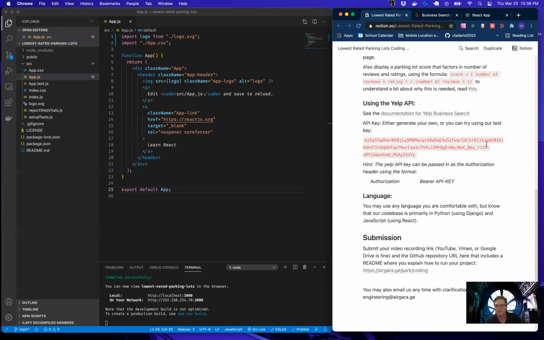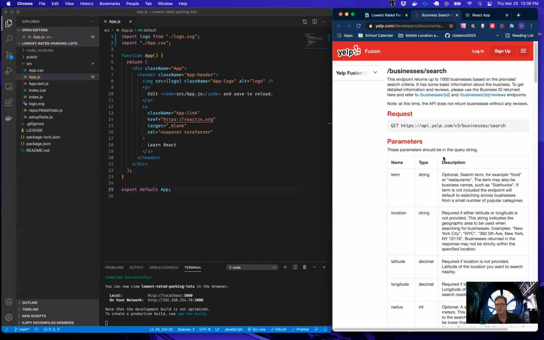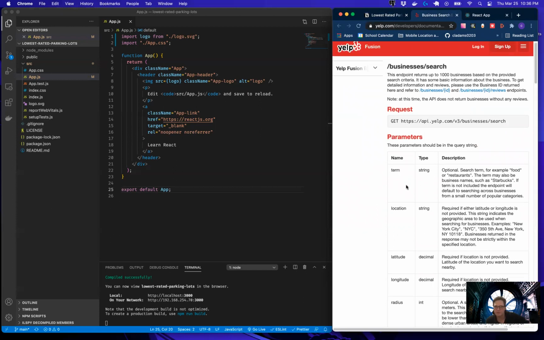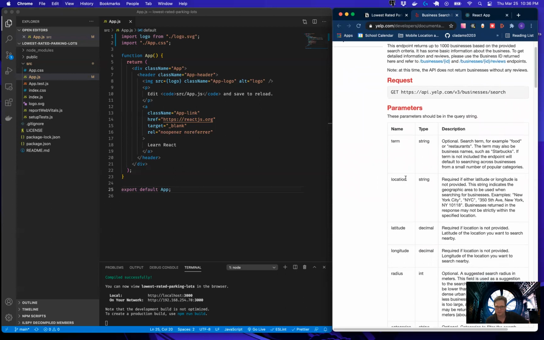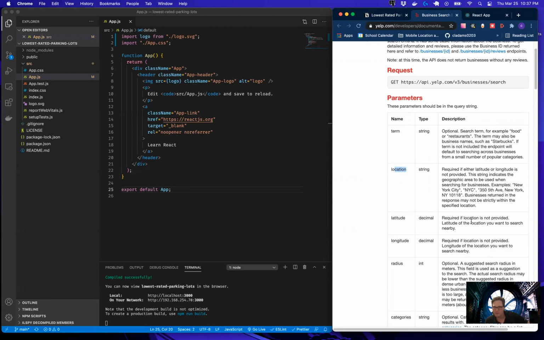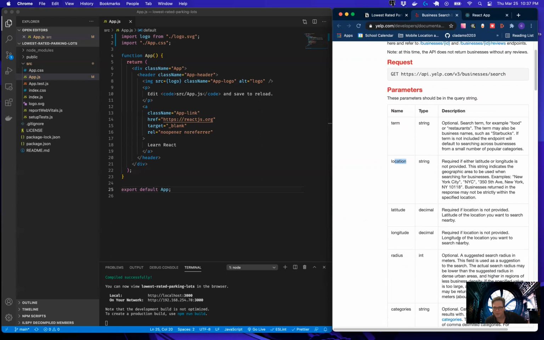Cool. All right, let's take a look at this Yelp API. GET request, search, lots of query strings, lots of options. There's location, which is where we enter a city. Looks like it'll take a string with an actual address or just the name of the city. You can use latitude or longitude instead. One of those 3 is required. Actually, these 2 kind of go together, or that one.